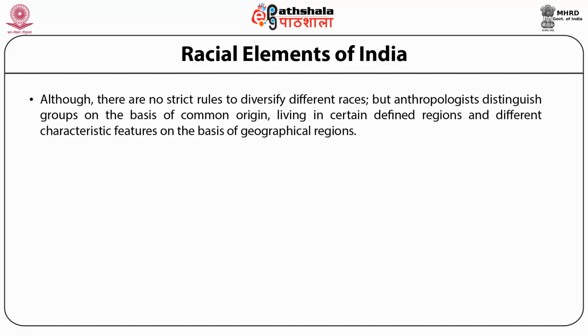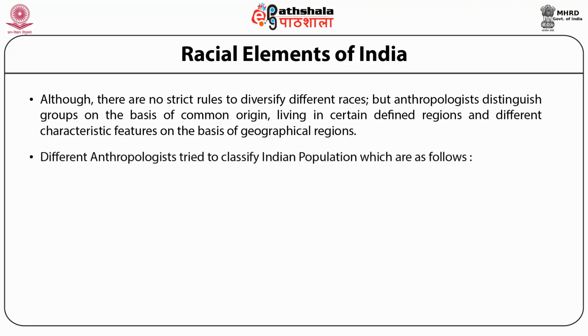The complexity of the Indian population, due to the continuous influence of new racial elements from outside, can be seen in the classification of different racial elements by different anthropologists. The racial classification of different racial elements of India: different anthropologists have tried to classify the Indian population, which are as follows.